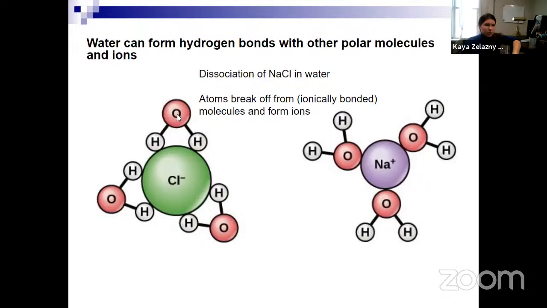Now you'll note that those water molecules are associating with the ions in specific ways, like they're positioned differently between the chloride ion and the sodium ion. So here, the chloride ion, we have hydrogens touching the negative chloride ion. That's because hydrogen is slightly positively charged. So those slight positive charges are attracted to the negative charge on chlorine. We have the reverse happening on sodium because sodium is slightly positively charged. So it's attracting those slight negative charges on the oxygen.